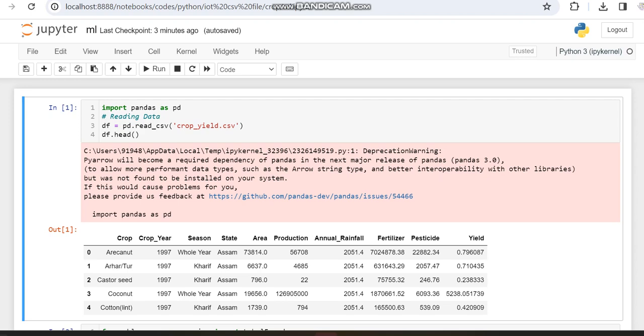Hello all, today in this video I am going to provide details regarding a demo video of making a regression model, that is the decision tree regression model. Here we are using decision tree as a regression rather than a classifier model. Already with the same data set and with the same code we have worked with some other machine learning algorithm, which is logistic regression algorithm, and now we are going to work with the decision tree regression algorithm.